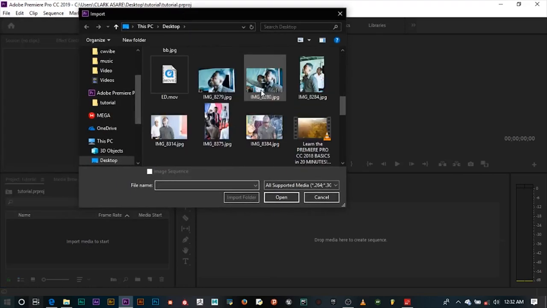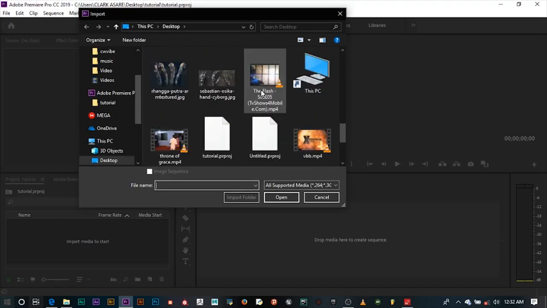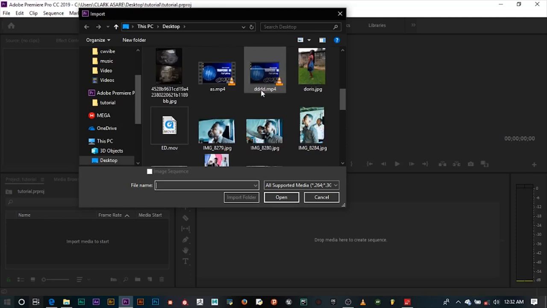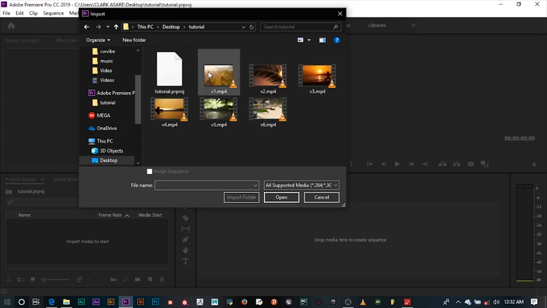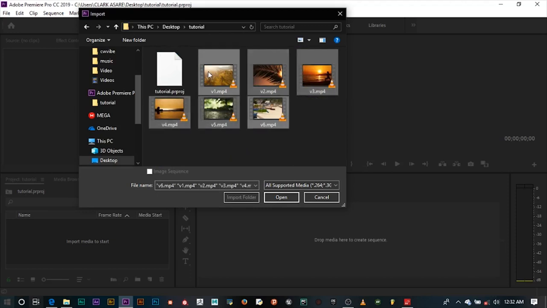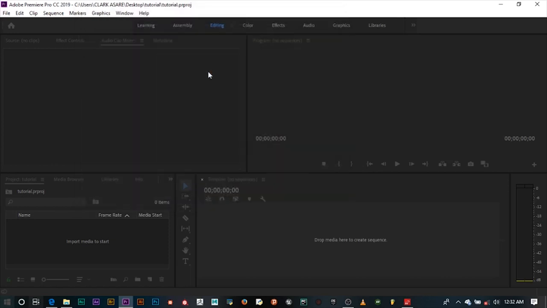Then you select the media that you want to put in. In my case, mine is on the desktop in a folder called tutorial, and I have these simple scenes here. I'll be leaving it in the description where you can download and experiment with it. Then you click on it and all will be loaded here.